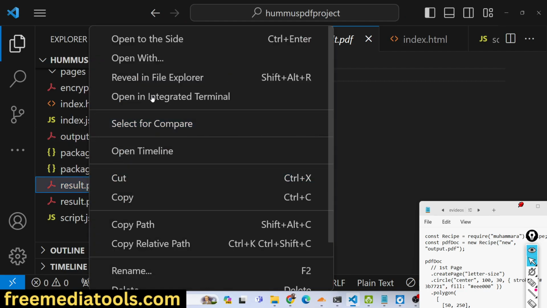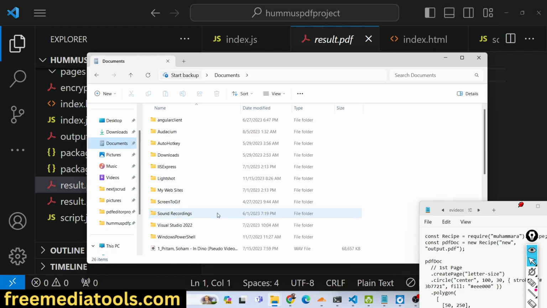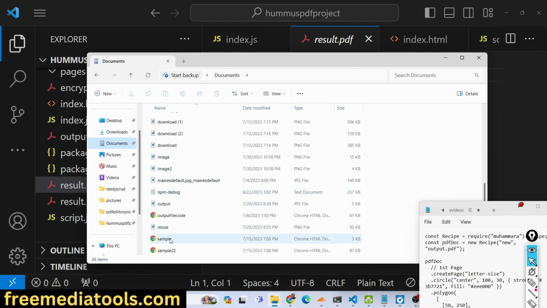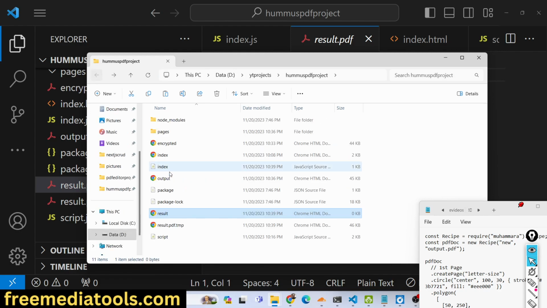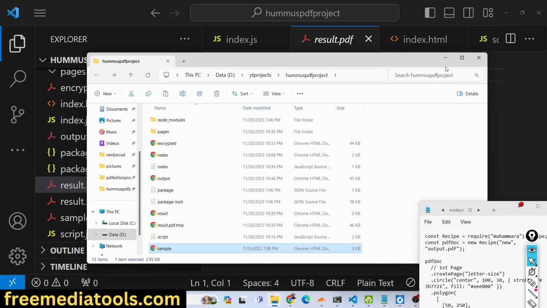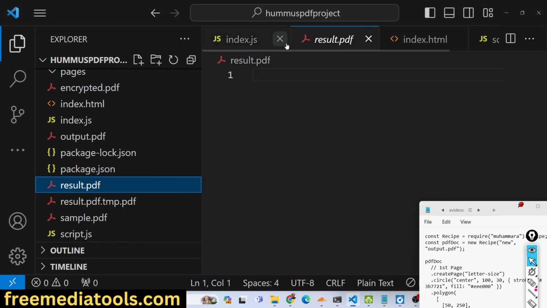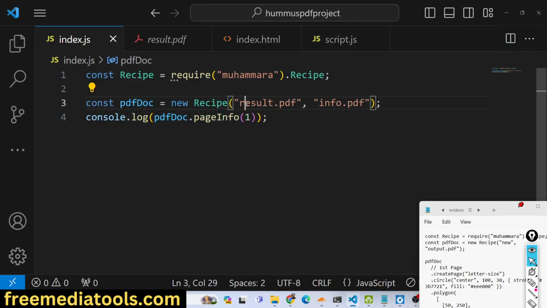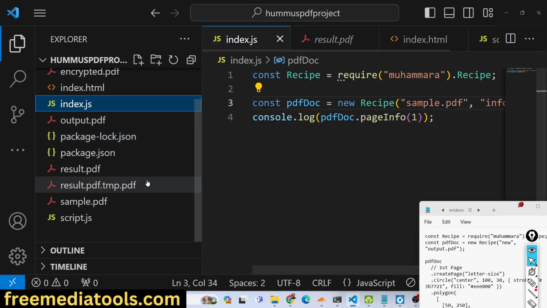So let me paste a file here from the documents directory, and let me paste it in this file here, copy paste it. This is sample PDF. So let me replace this as sample PDF, I need to get the information.